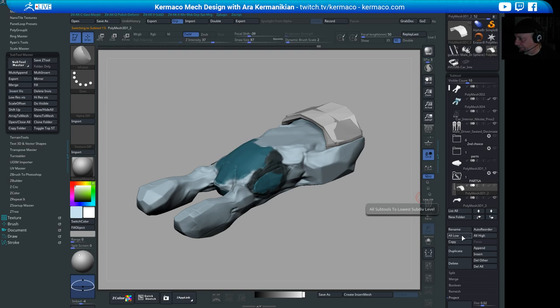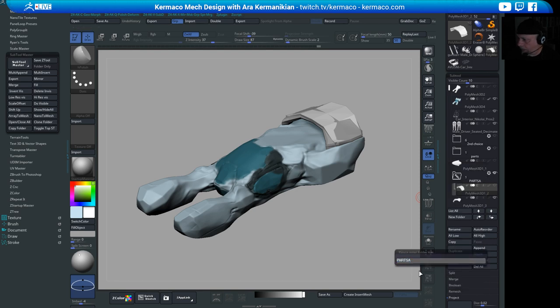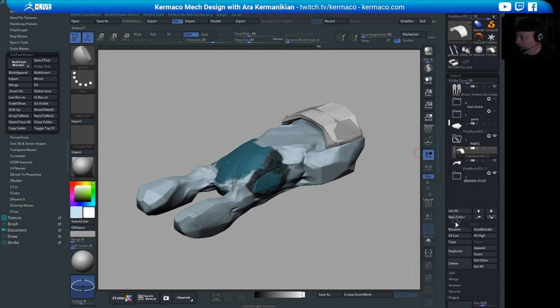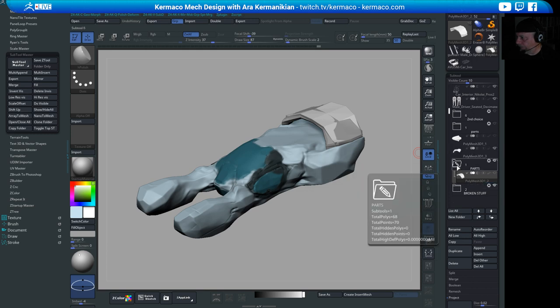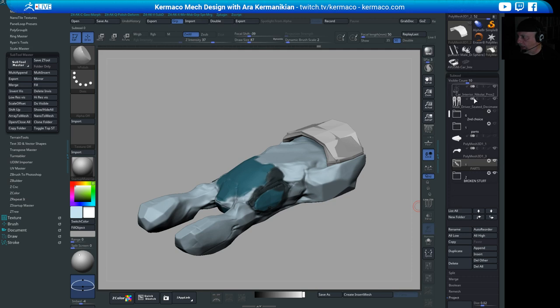Parts. Rename folder, parts. All right, and we'll put this in the bottom too. All right, back on track.